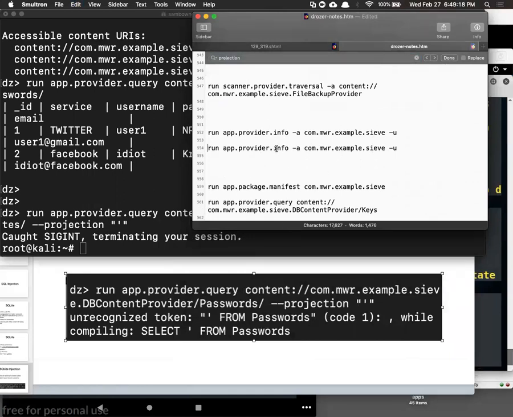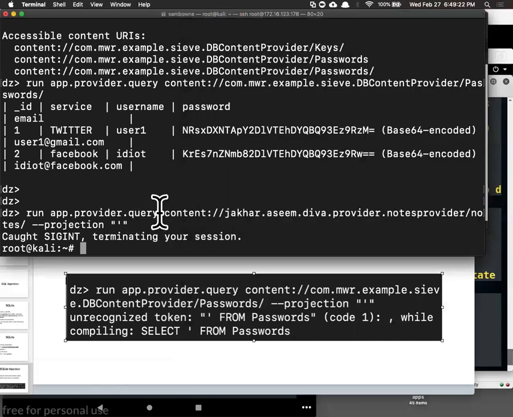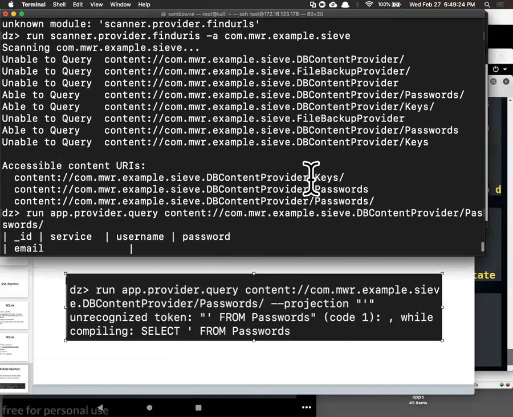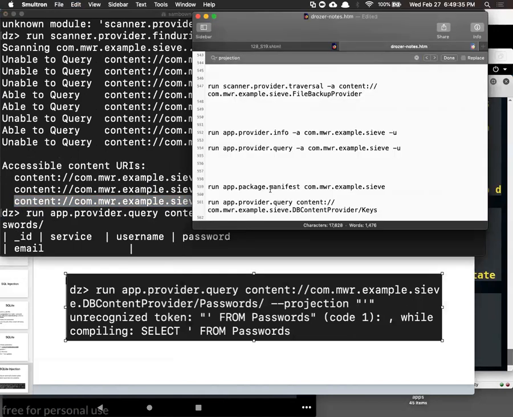App provider query, and then content. I probably have that up here. Content, okay, here's my content, and I want the one that goes to passwords with a slash, so that's this one. I definitely want to copy that instead of trying to type that in.